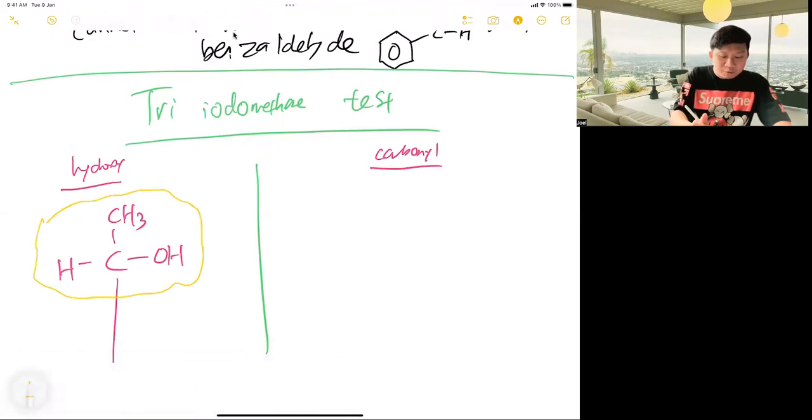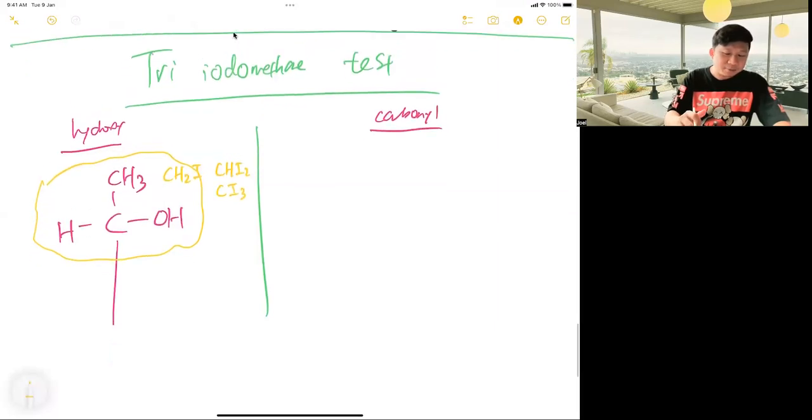But I told you before, I believe, this one can be CH2I, weird one, can be CHI2, can be CI3. The top group can. The mechanism is not in the A-level syllabus, but I see questions more towards prelim. Putting the CH3 to be all this also can. The bottom, I don't care, can be H, can be R, doesn't matter. It's the top that is fixed.